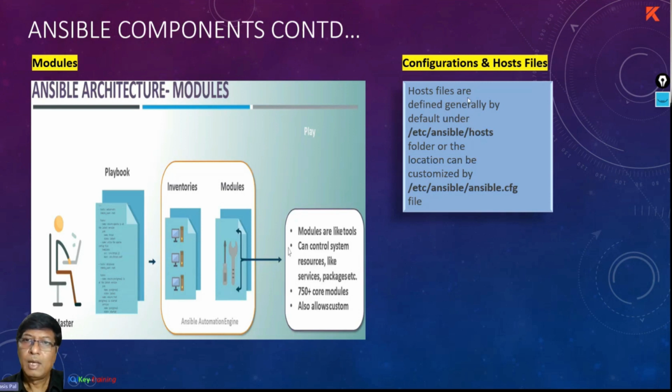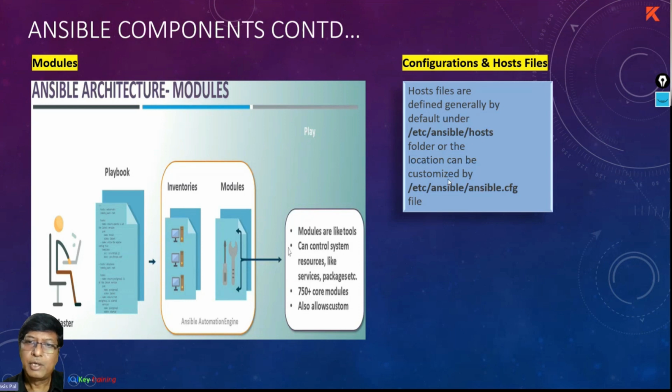Okay. Then the last thing, the components of Ansible become the configuration and the host file. So what we learned: playbooks, these are organized structures and how you write the tasks. I will show you the diagram. The inventories, where you mention the hosts. And the modules, these are the programs or the code which will help you to do some configuration job on the hosts. So host files are defined by default under /etc/ansible. When you install Ansible, you will see a host file is also installed under this folder.